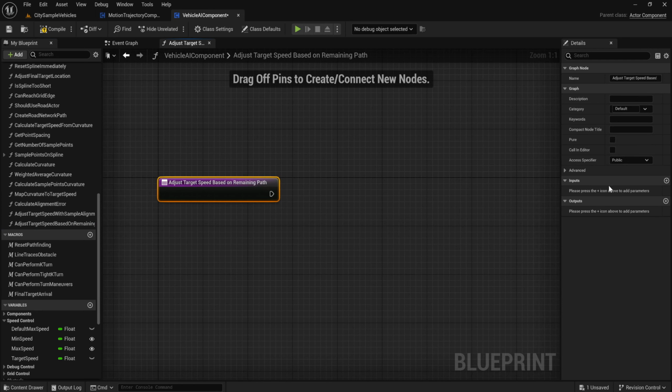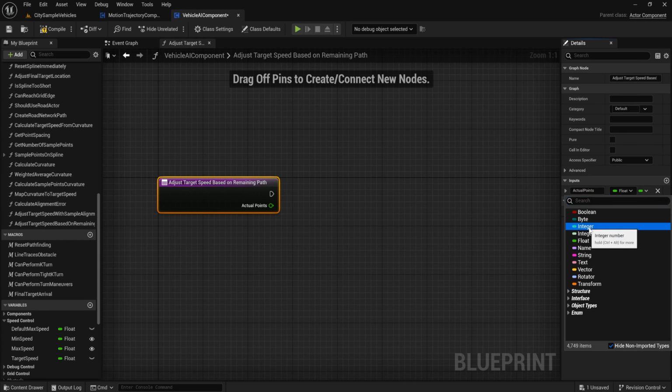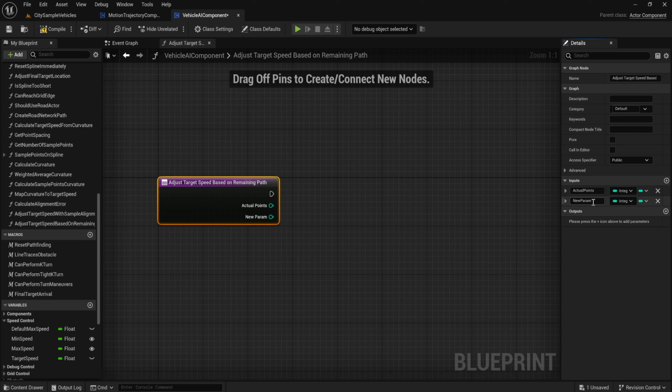And add input actual point, integer, expected points, and this is speed float.